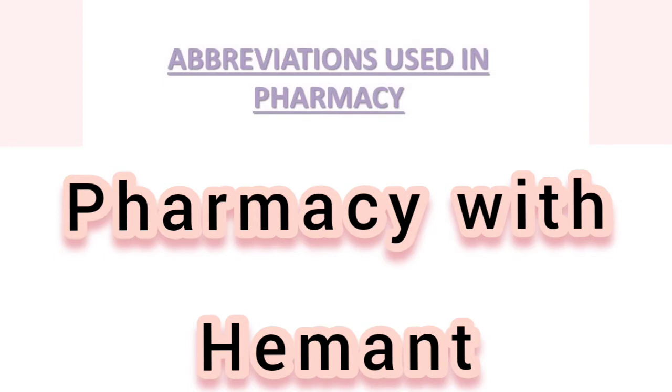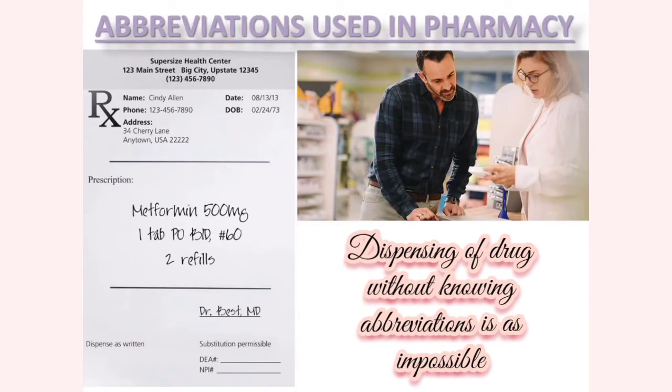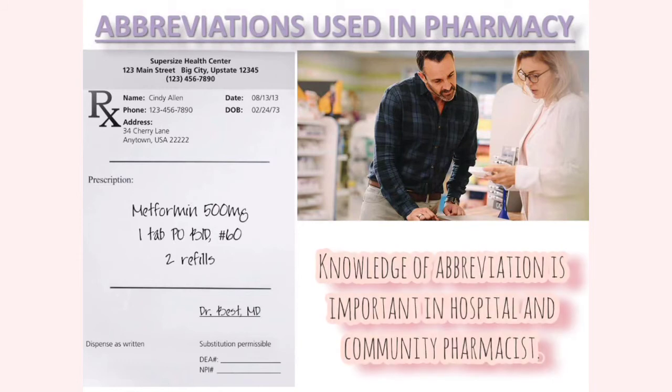Whenever you visit any pharmacy with the prescription given by your doctor, pharmacists see that prescription carefully and dispense the drug to you. But the directions written by the doctors are in abbreviated form. So having knowledge of abbreviations, for the community pharmacist as well as the hospital pharmacist, is very important.